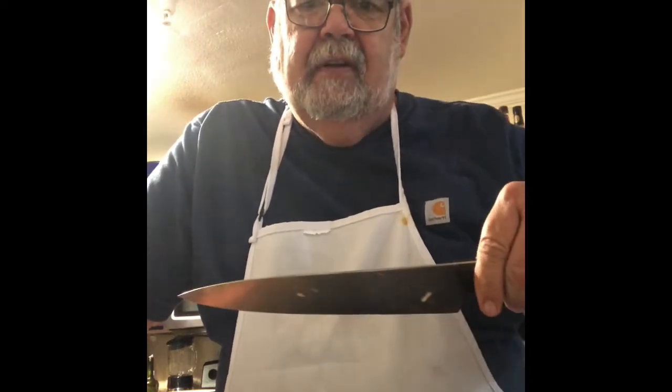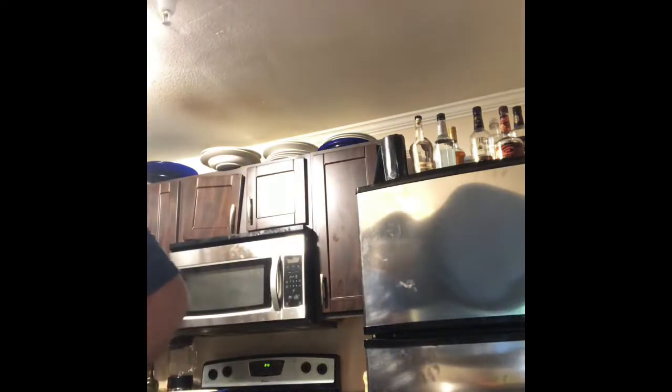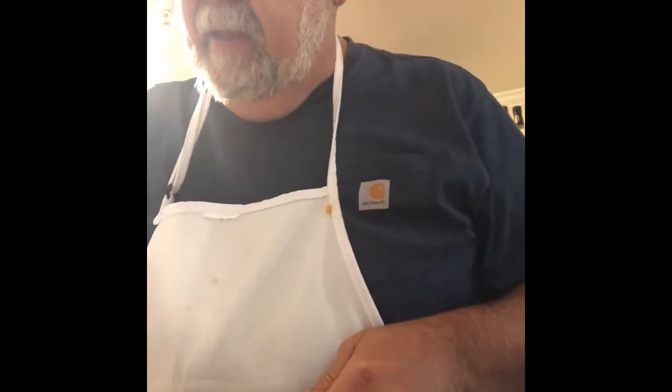Always start with a good knife. This particular knife was given to me by two good friends from Alaska, Roger and Bev. And I've used this knife for about 6 years. It's a great knife. It's a 10-inch French knife, and one part of it has a serrated edge. Okay, Bev, you see that spot on there? I saw it too. I'll get it clean before I use it.